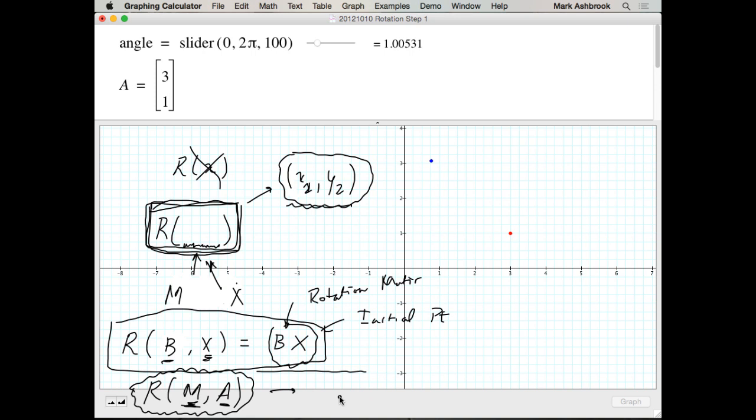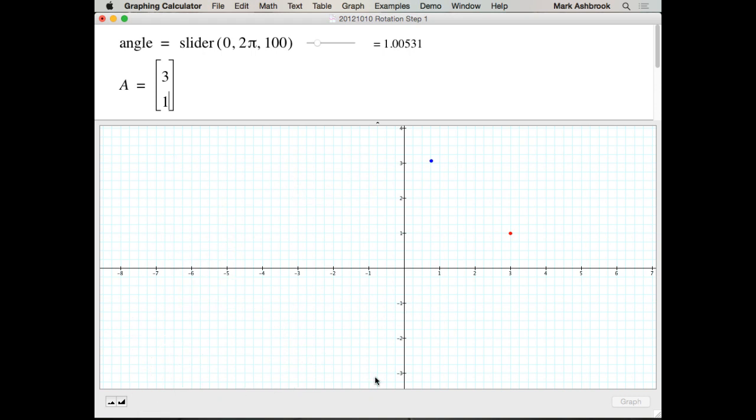Right. So if there's this rule, this rotation matrix times the point, that you're going to use over and over again, then this is going to be really helpful. So I have a little bit different in mind. Did everyone get this to work somehow? Questions? Do you have a question? No, I got it. Oh, you got it to work. Good.